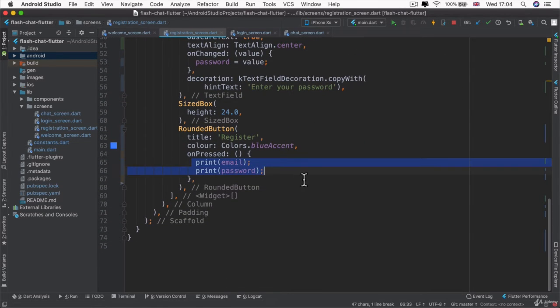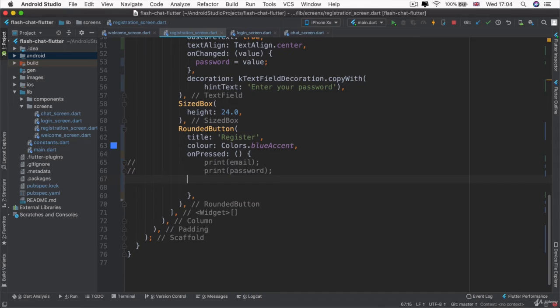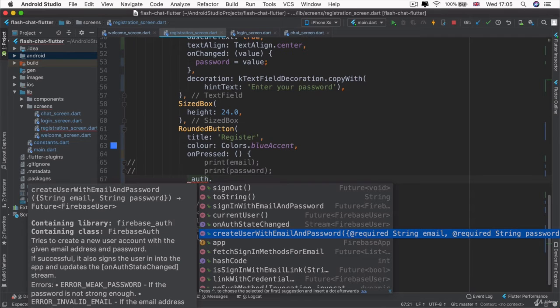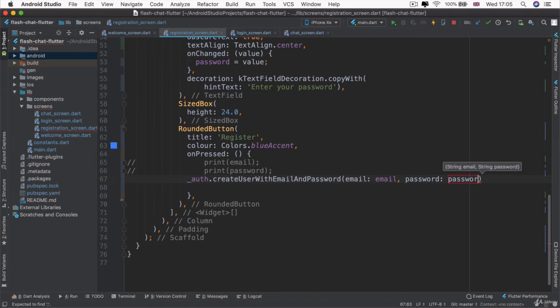So once we've created our auth instance, we're going to go down to the onPressed here where we have our email and password. We don't really need to print them out, but we need to be able to use them to register our user. Now, in order to register our user, we're going to tap into that auth object that we created just now, and we're going to use one of its associated methods, which is createUserWithEmailAndPassword. And you can see it takes only two required fields, email and password, both as strings, and it returns a future because it can take any amount of time to authenticate and create our user. So we don't want the user interface to be hanging while that's happening. So let's hit enter and let's put in our email variable as the email and our password as the password.